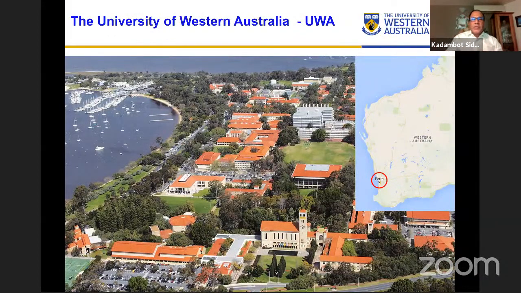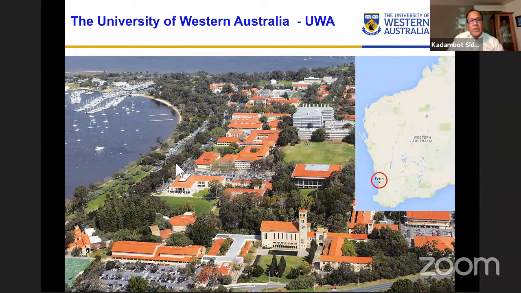So this is the University of Western Australia. Those who haven't been there, this is a beautiful campus. And we don't have agricultural universities in Australia. When I first came to Australia, I was just amazed, why no agricultural universities? And soon I realized that that is best for any country, because in a comprehensive university like mine, we have medicine, engineering, mathematics, computer science, arts, humanities, etc. So agriculture is one component, so we can interact and integrate with other faculties. So we don't have them, and I'm very happy.